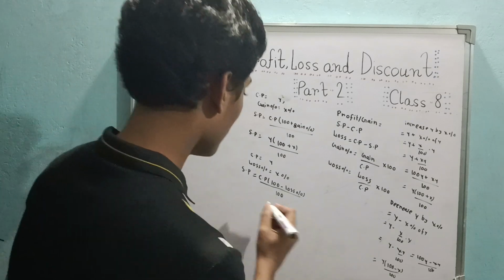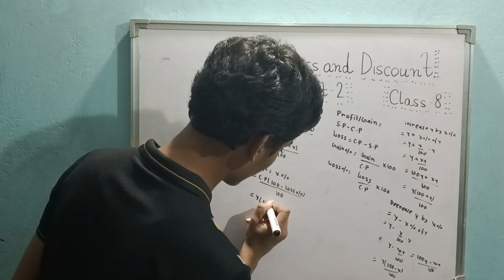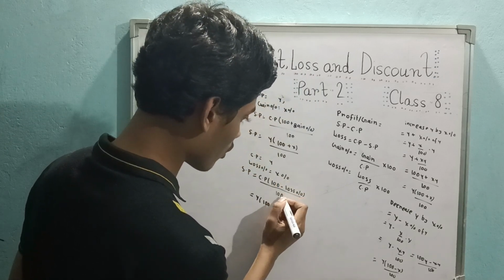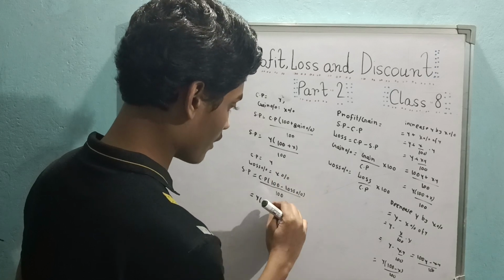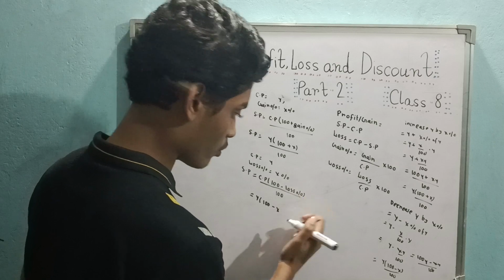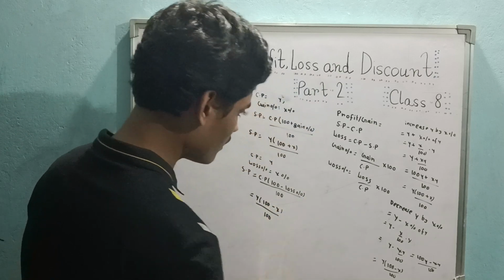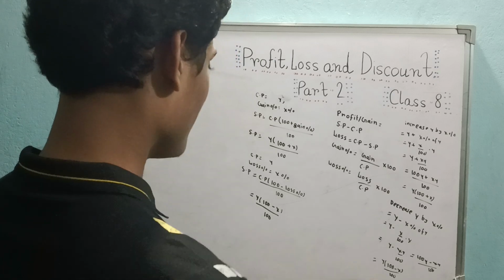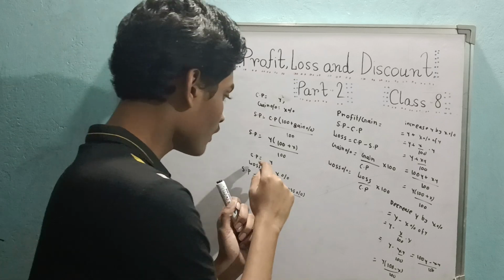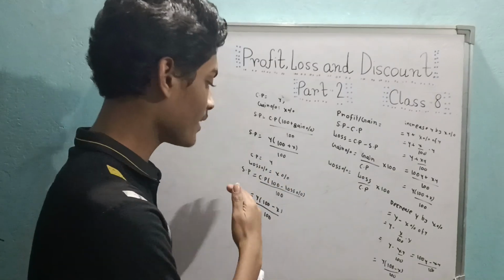Now let's see this. Our cost price is Y multiplied by 100 minus our loss percent, which is X%, so only X. You can't write percent because 100 is already below. X% is X by 100. This means you have to write only the number, don't write percent beside. Something is matching quite nicely. So this is what the selling price is. You are decreasing the cost price Y by a certain loss percent to get the selling price.